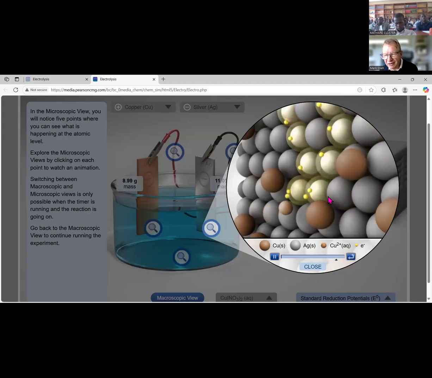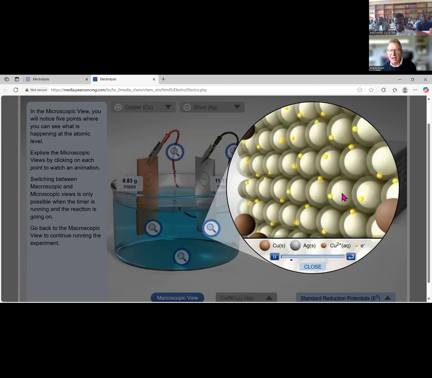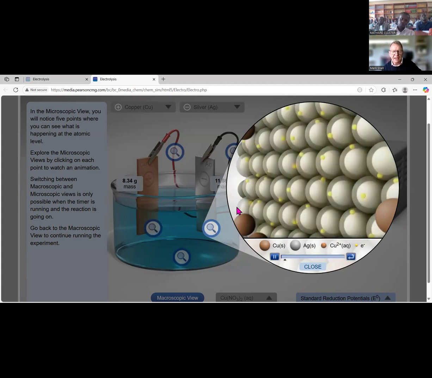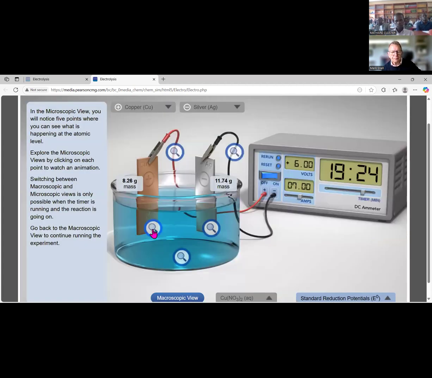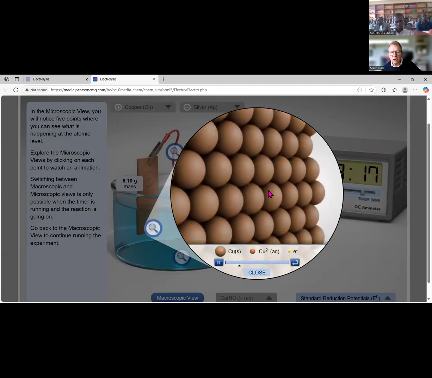Now that might not be very useful, but this gives the pupils a way of understanding what's happening. That's the atoms with their free electrons. The ions come up, gain electrons and turn into atoms and stick to the surface. So this is quite a good way of helping people to understand what is happening in electrolysis. We can look at what's happening at the other one. And in this one, there's the atoms with their free electrons, and they are leaving their electrons behind and becoming ions, and the ions are disappearing. This is why it's getting lighter.